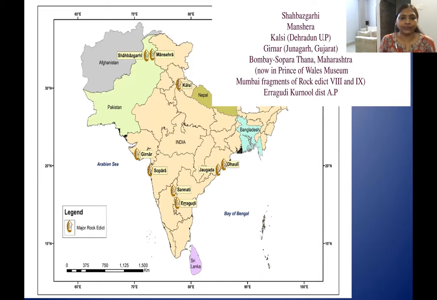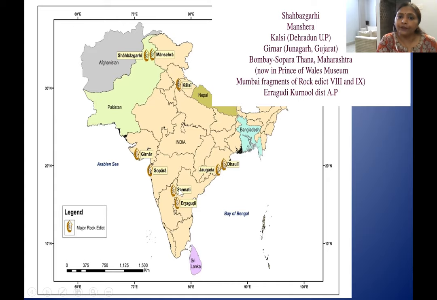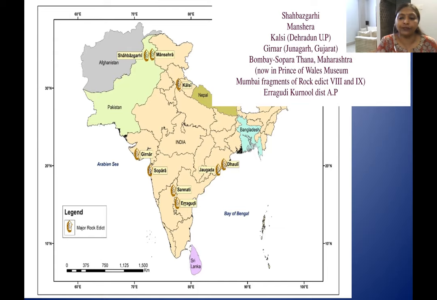On screen you can see the map showing major rock edict distribution — they are only found on the borders of his empire. Looking at the southern part of the subcontinent from west to east: Girnar and Sopara, Sanati and Eragudi, Dhauli and Jaugada, and Shahbazgarhi and Mansehra. The only one standing alone is Kalsi. It almost appears he selected pairs of closely located sites for his edicts, so probably another version paired with Kalsi also existed but has not yet been discovered.